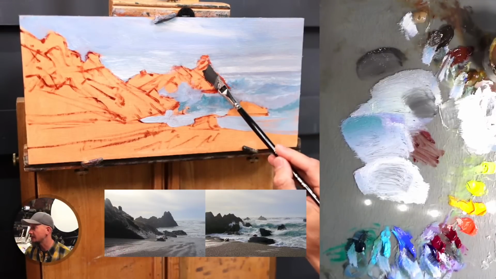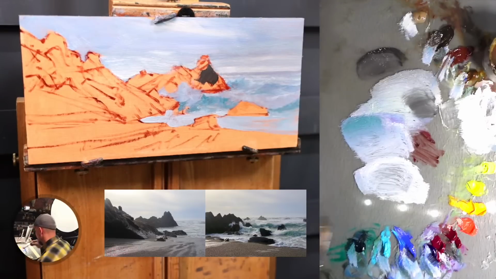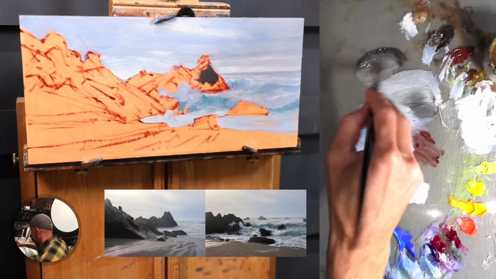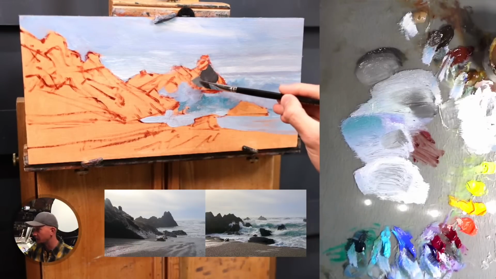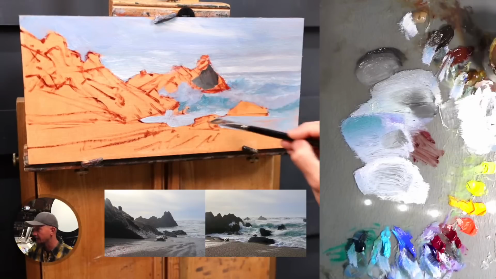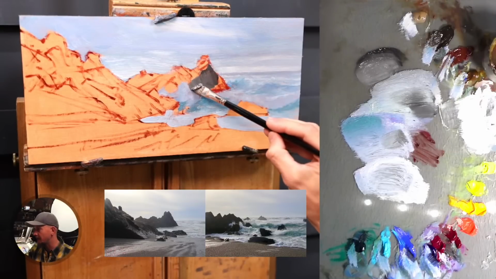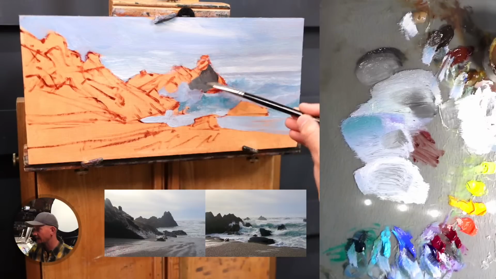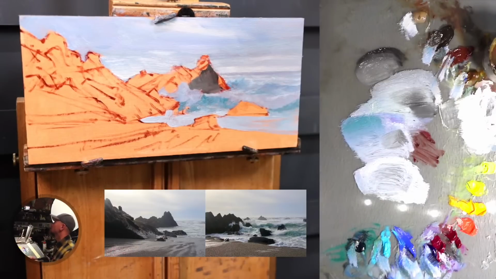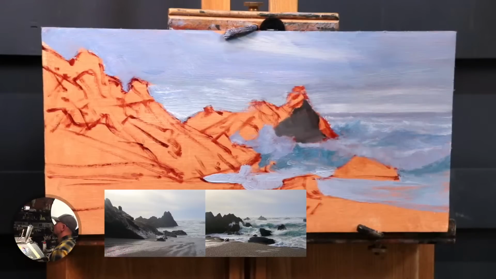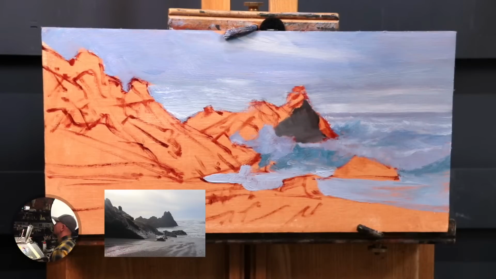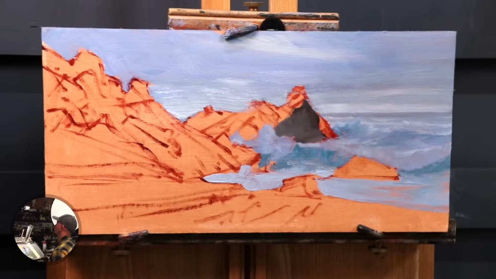So the idea is if I make this lighter, then I'm going to create a point of difference between this rock and this rock, as long as this one's a little bit lighter in tone. And one thing I want to do is towards the base of this rock, I want to have it lighter still to give an indication of a faint amount of sea spray amongst some of those waves, just at the top of some of those waves. So let's go ahead and get that out of there, give you a little bit of a closer look.